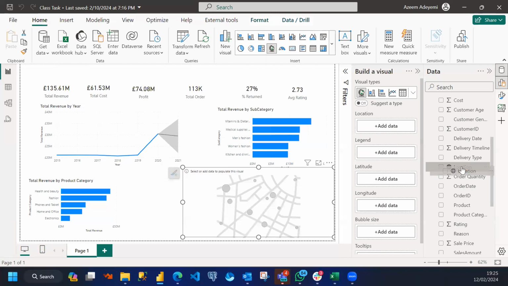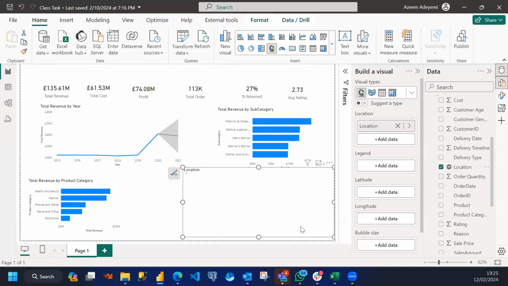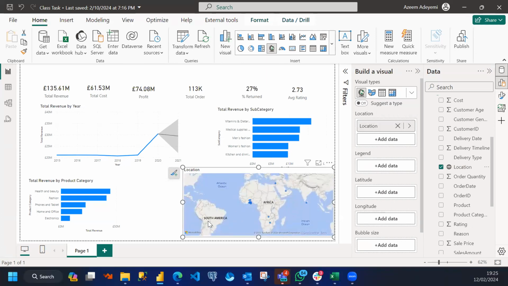You can see the moment I change it, this becomes a globe, like it's saying this is a location. So I can drag this here, put this into my location. Let's see whether we're going to get something. Yeah, it worked. So we can actually see all those tiny, tiny places.